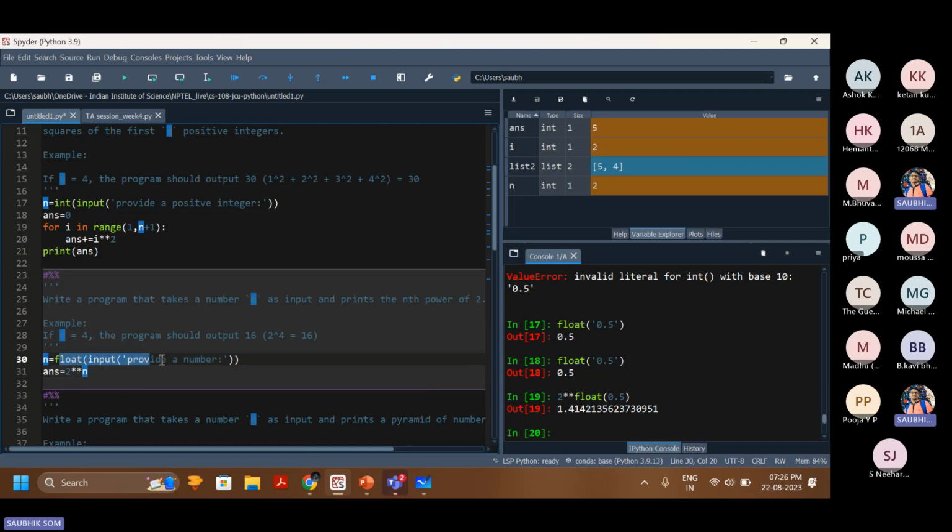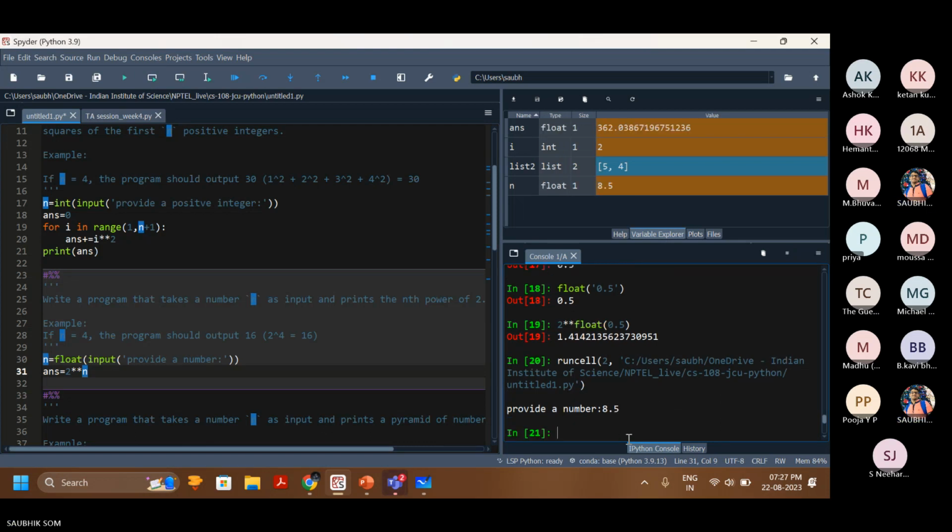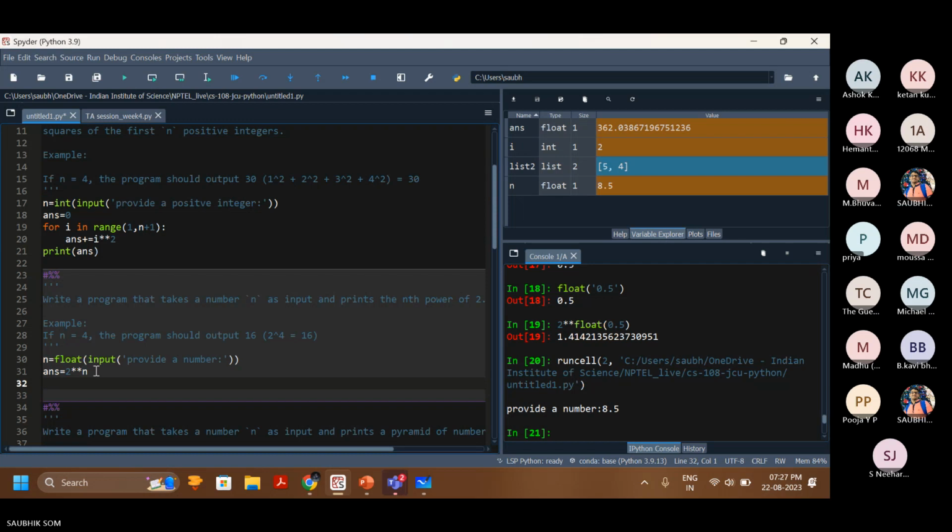So n float is equal to input, and answer equal to power n. If I run this cell again and the user gives say 8.2 or 8.5. Sorry, I have not printed it.